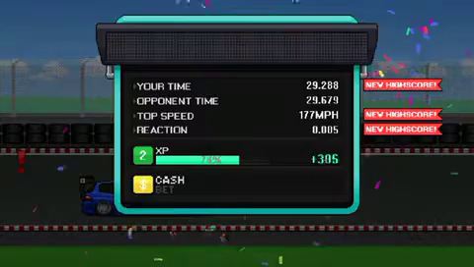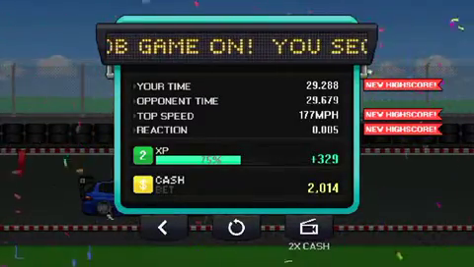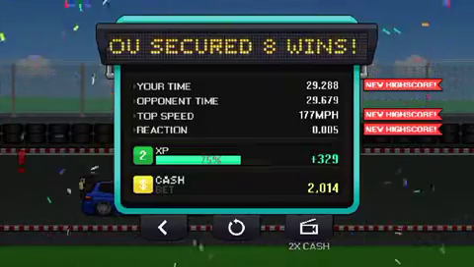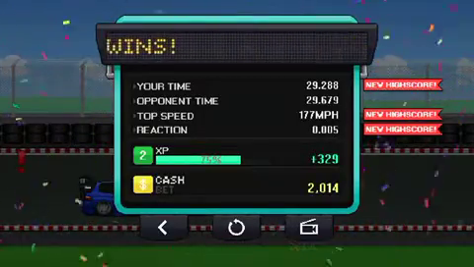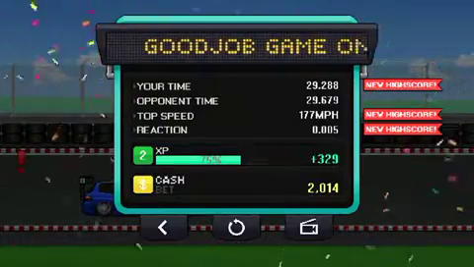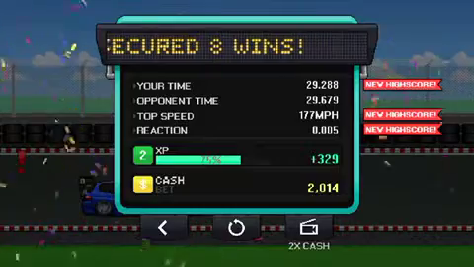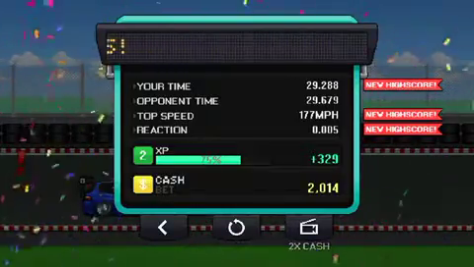A new high score, a new high score, 3 new high scores. Our time was 229.288. Our top speed was 177 miles an hour, and our reaction is 0.5. We got 329 XP and 2014 cash.